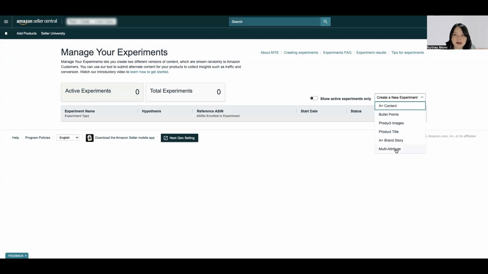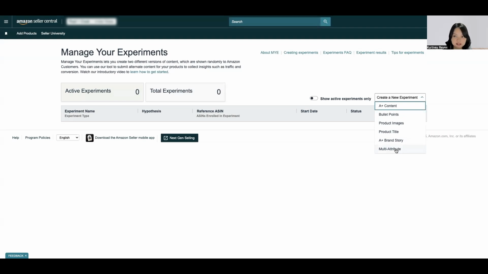So I suggest you do multi-attribute, because here in the multi-attribute, you can split test the product title and main image, and also product description and bullet points. And it runs at the same time.